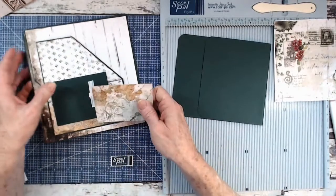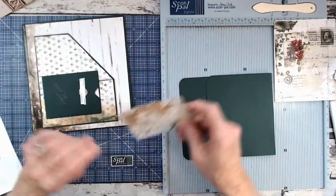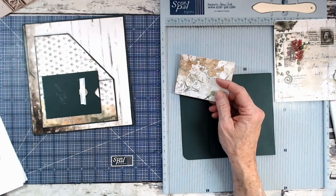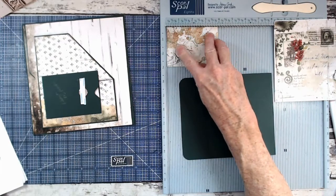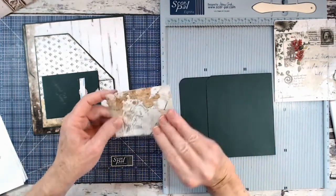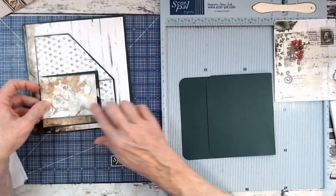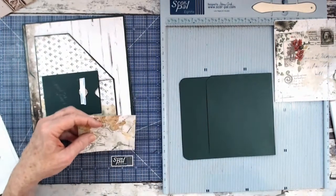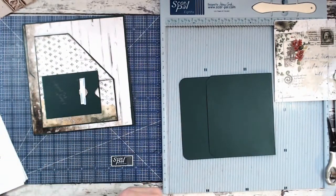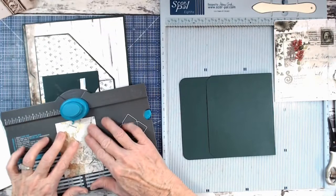So for the top of our library pocket, we need one piece of pattern paper cut at 3 7/8 wide by 2 7/8 tall. So I chose another piece of this clock. I'm going to pay attention to my directions. So this is the way I need to put a notch here on this right side. So this was 3 inches, so 1 1/2 was the center of the 3-inch piece.